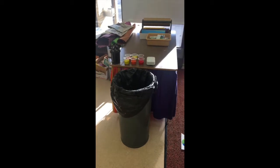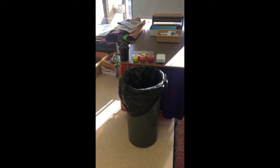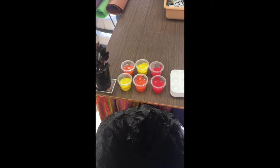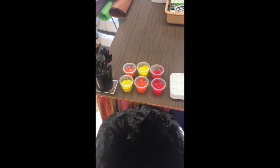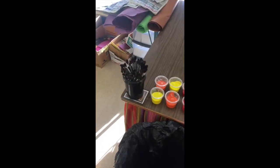On this table, which is near the trash can and near the drying rack, you will find the supplies that you need. You will need one color at a time from these big cups. Let's do the easy colors first — red, orange, and yellow, the colors that you don't have to mix. Use brushes from this black cup please. Take one color of your choice and one brush. Get your paint mat from below the table. Remember we're always using cardboard. Back to your seat.